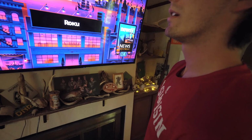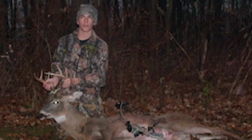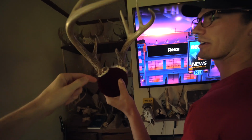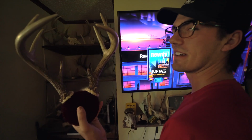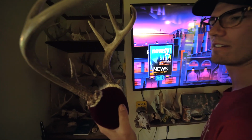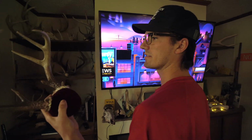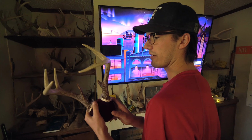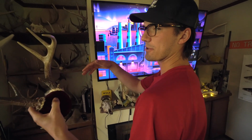That's pretty cool. This is the first buck I shot with my bow. Right here. Get him out in the light where you can see him a little better. Dandy. I like your felt mount there. That's sweet. My grandpa's buddy did that for me, but my grandpa still hunts that same spot every year. Where I shot him, it's like a little dugout hole in the ground and a little patch of willows, and you sit on the ground looking up at the deer when they come in and hit a scrape right in front of you at like 5 yards.